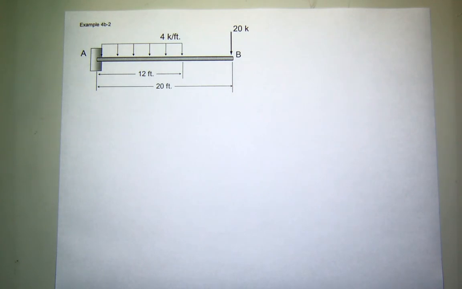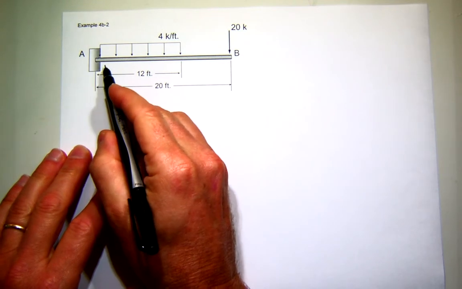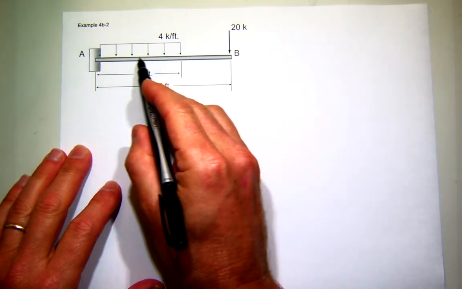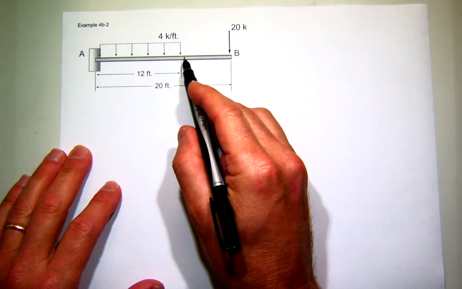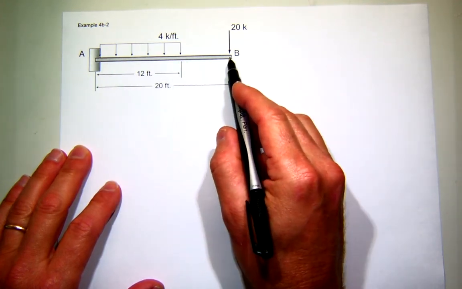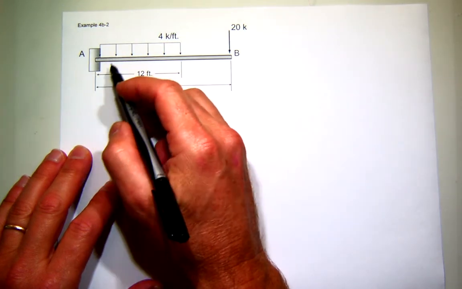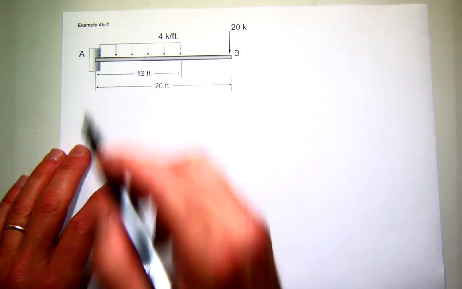So in this problem, we need to find the shear force and the bending moment equations, as I mentioned earlier. And from our previous discussion, you'll recognize that we need two sets. One that's good over this continuous range from 0 to 12, and the second set that's good from 12 to 20. In both cases, I may need the reaction, so I'm going to go ahead and find my reactions to get started.